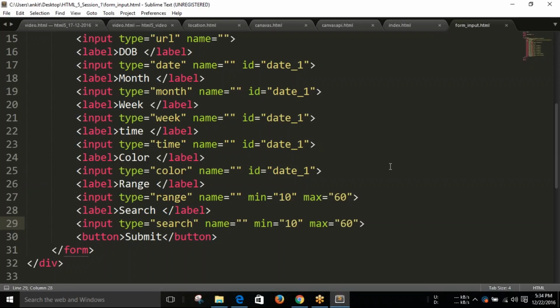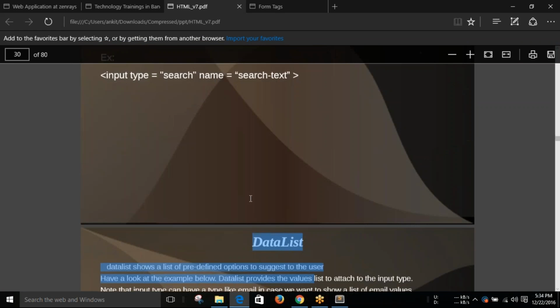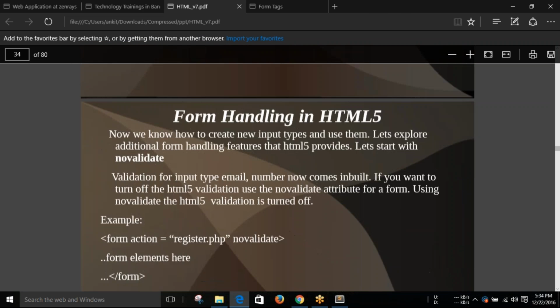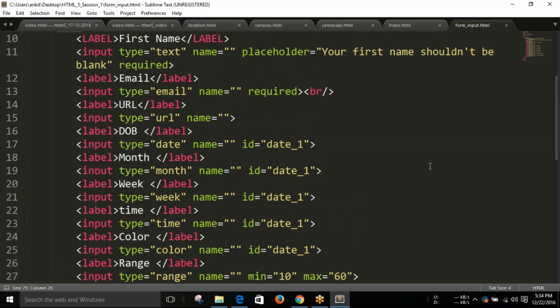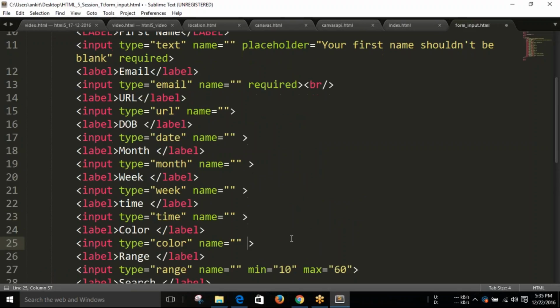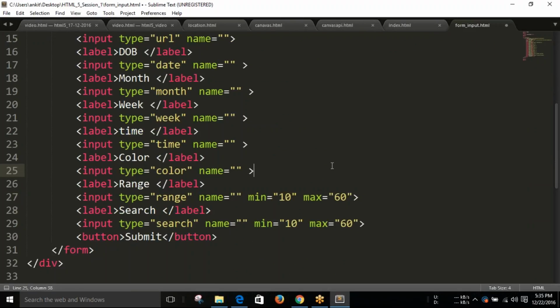Done, Sanjeev? This thing is done? Completed? Perfect. ID is required in input. Right now ID is not required, guys.